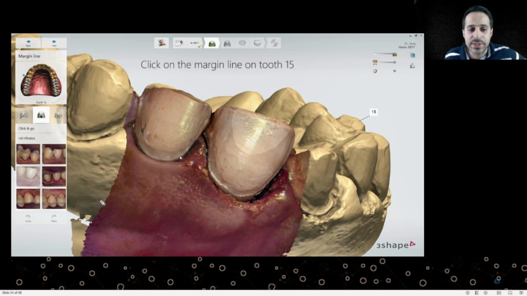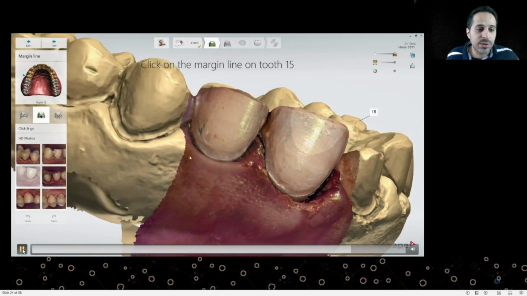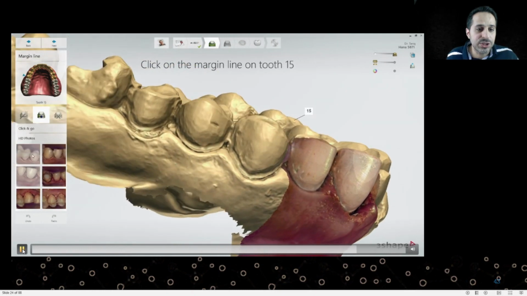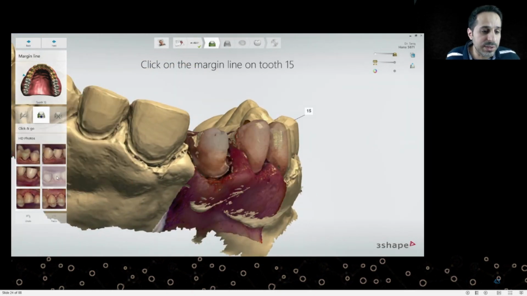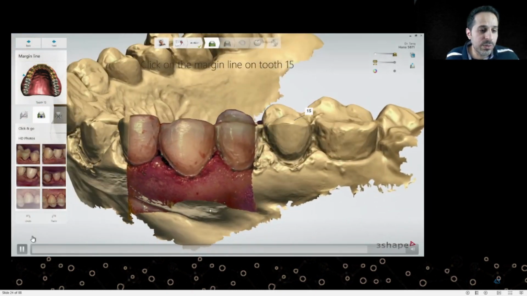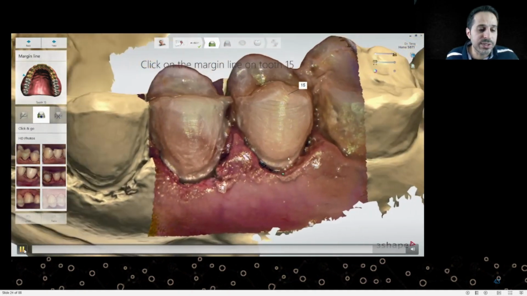And one more thing that we can add to our scan is the margin. We can draw the margin for our lab technician. We are the ones who prepped the teeth, so we are the ones who know exactly where the margin is.